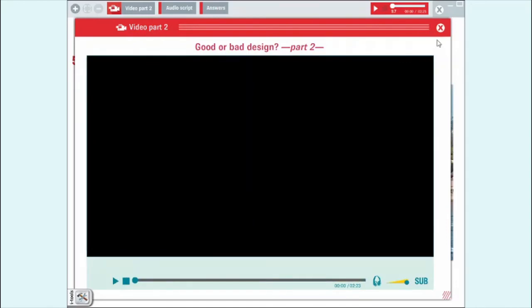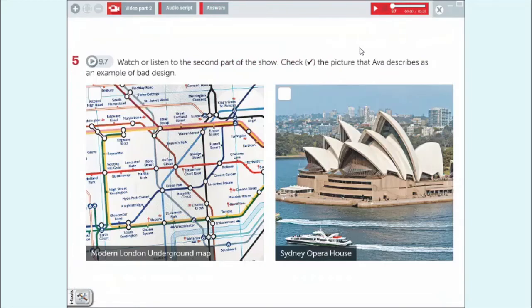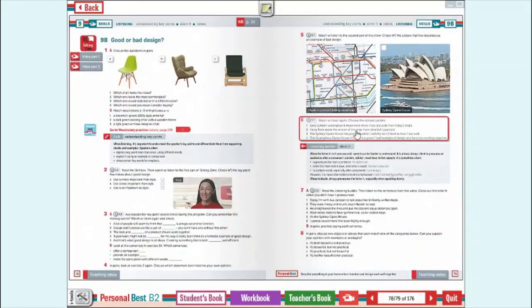Very interesting, yes? What can we do with design if we cannot use it? That's what Steve Jobs talked about on the sentence we talked about yesterday or on your first class, yes? Design is nothing if you cannot use it. So, she described as an example of bad design the Sydney Opera House. It's beautiful on the outside, but it doesn't work for the purpose it was built. It does not have good sound. So now let's check here.